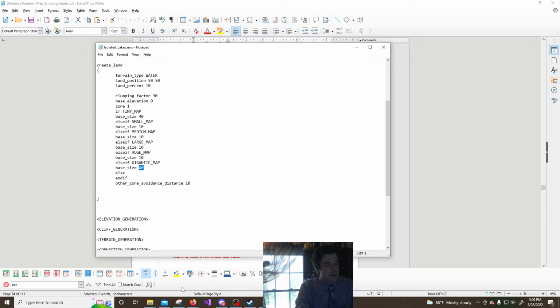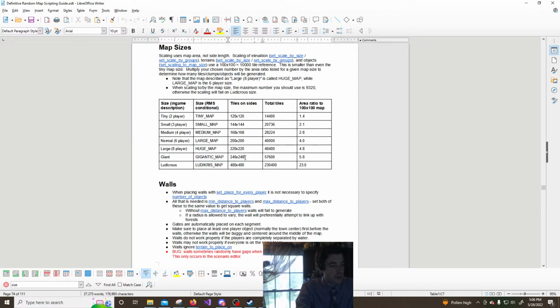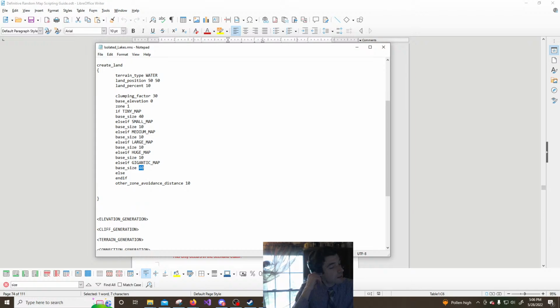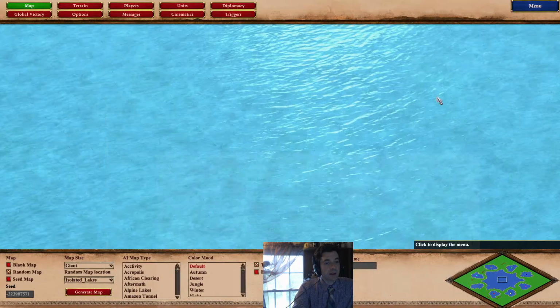And we know that the dimensions of giant are 240 by 240. But if we wanted to find a size that would work for a large size map, something that's 220 by 220, we could take that proportion. We could take 220 and divide it by 240, and then multiply that by the number that we know works for giant, which is 40. So 220 divided by 240 times 40, we get 36.6 repeating. So for the next size down, if we did 37, we should get that to work out pretty nice. So let's do 37 there.